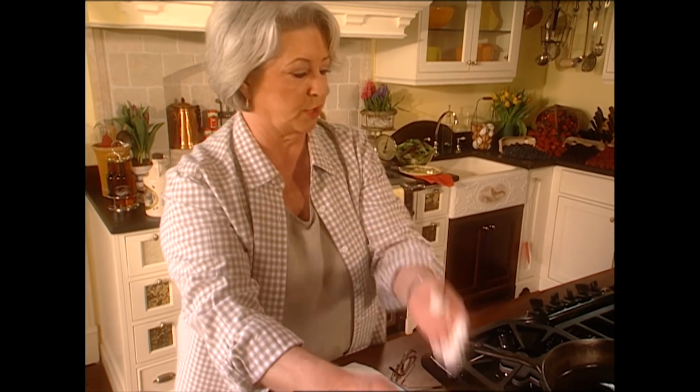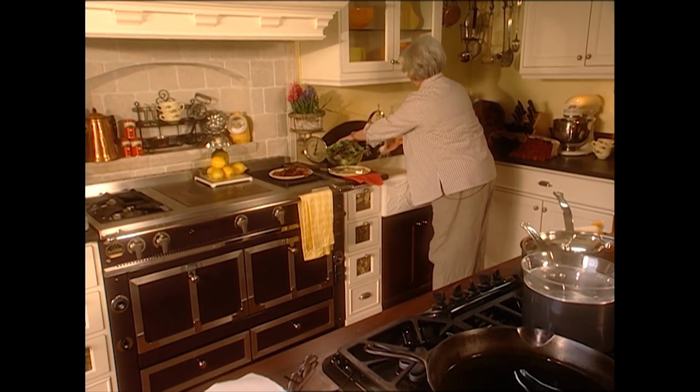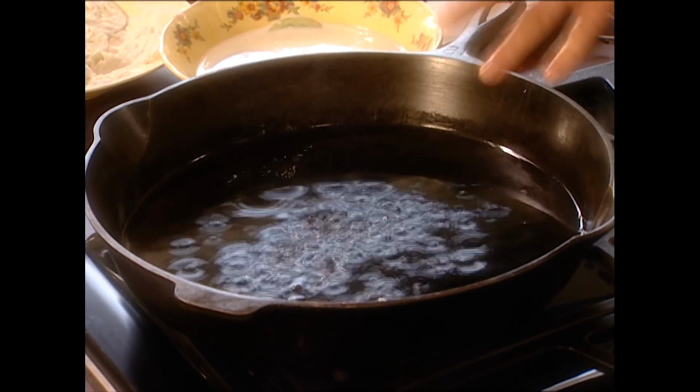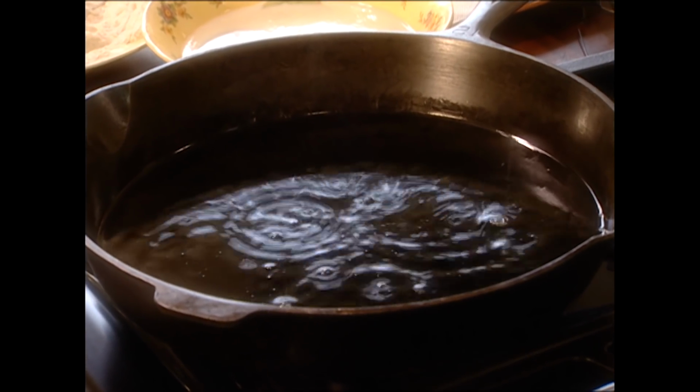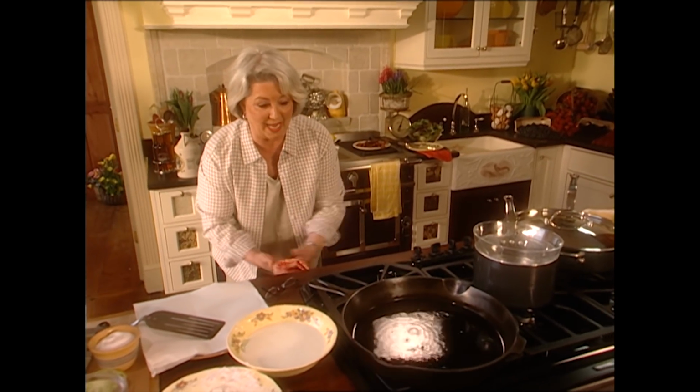All right, I'm gonna wash my hands, and then we're gonna give our grease a water test real quick to see if it's ready for us. And I know y'all have seen me do the water test on my grease, and that's what we're fixing to do now. We're killing two birds with one stone. We're gonna wash my hands, and we're gonna get some water over here to our pot. And you can hear it sizzling, so that lets me know it's ready.